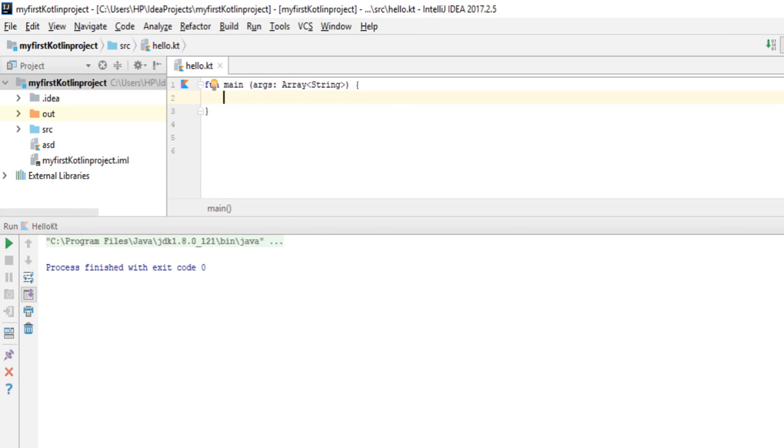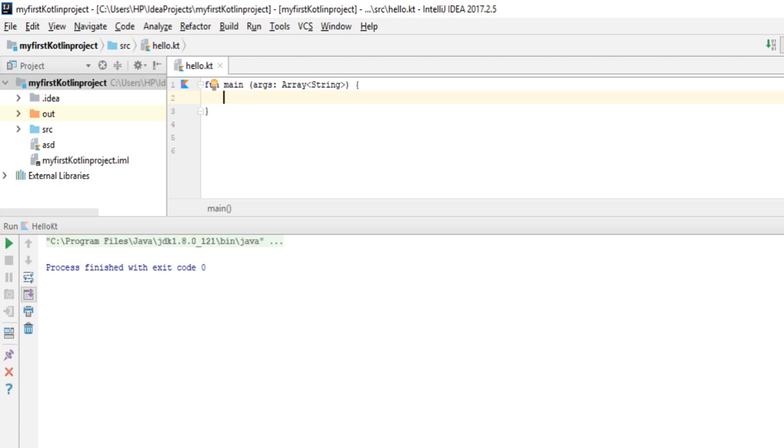So the for loop is not that traditional for loop which had a counter variable, an increment decrement part and a condition part, but the working of this for loop is quite different from the while and do while loop and the traditional for loop. So in Kotlin we can use the for loop to iterate through collections. And what are these collections? We have ranges, maps, lists, arrays, strings, etc.